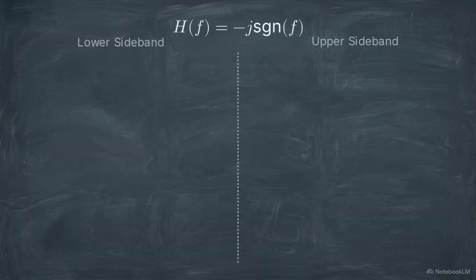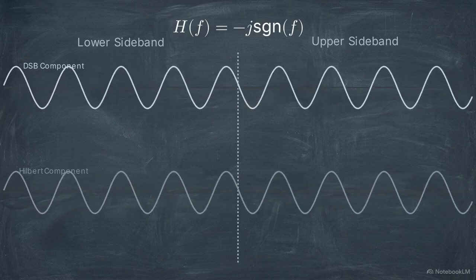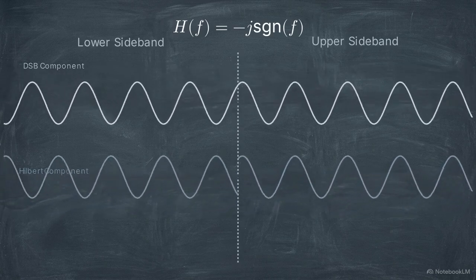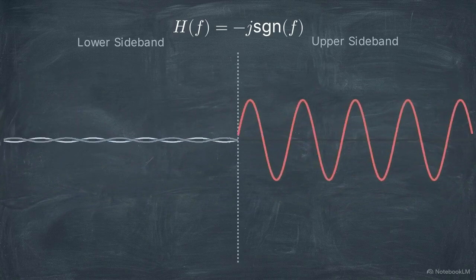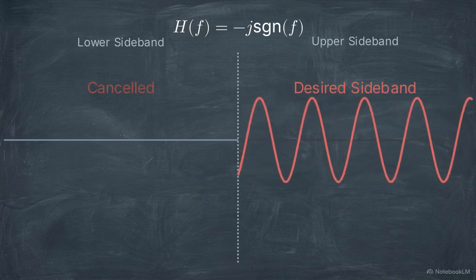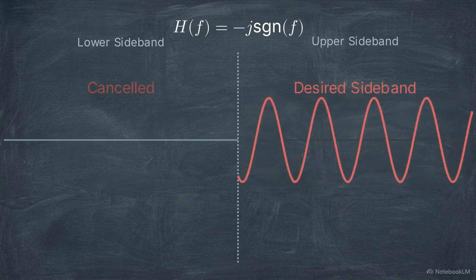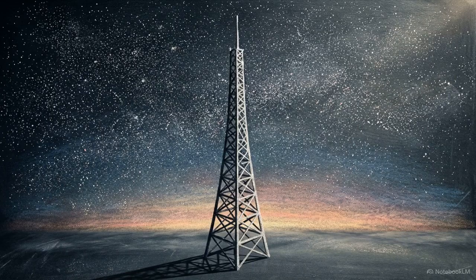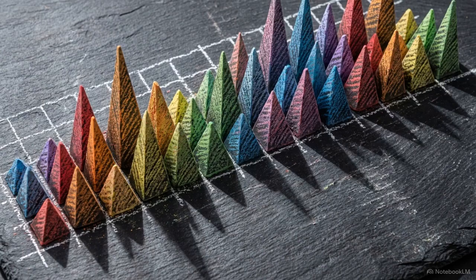Single sideband modulation, or SSB, doubles efficiency by transmitting only one sideband. This requires the Hilbert transform, shifting a signal's phase by π/2. This intentional destructive interference perfectly cancels out the redundant sideband, leaving the desired one intact. The evolution of communication theory is an endless negotiation with physical limits. Engineers use increasingly complex mathematics, from basic time domain multiplication to calculated phase shifts, to continually squeeze more information into the finite geometry of the wireless spectrum.